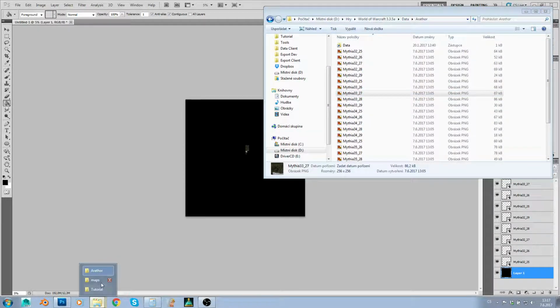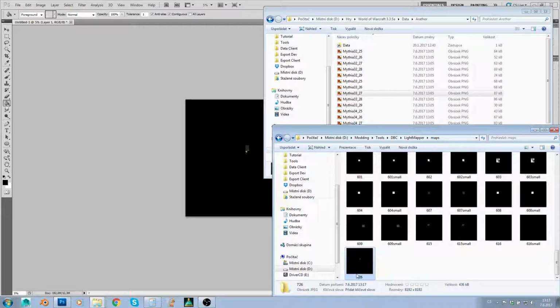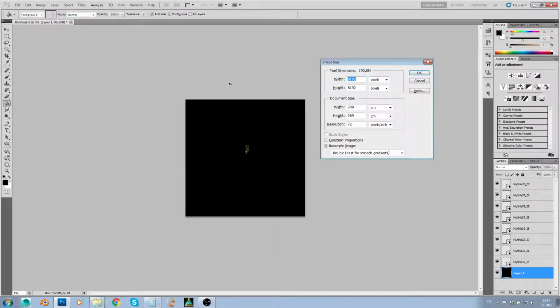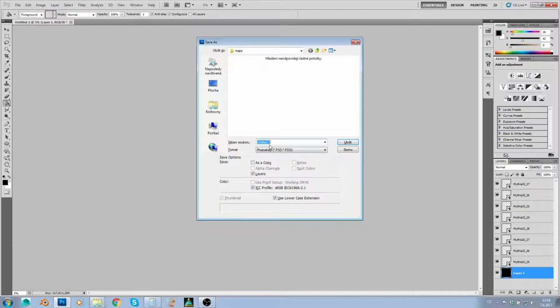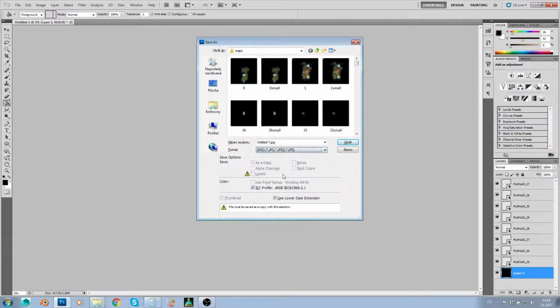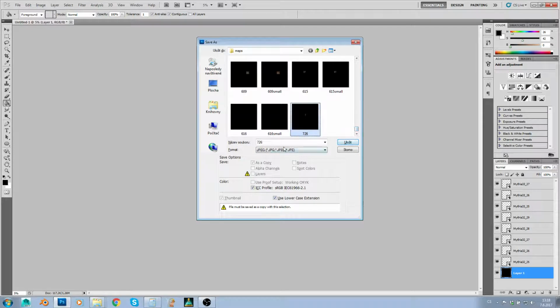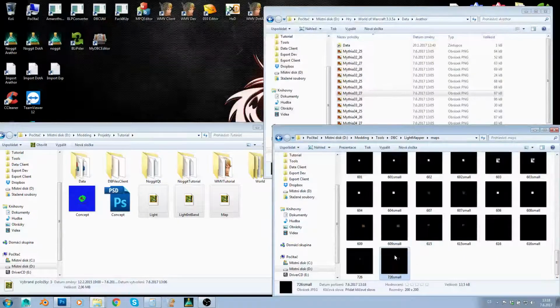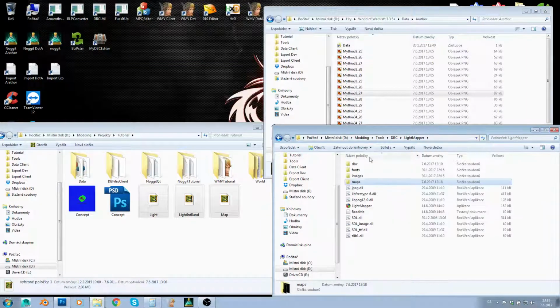So we've got our map file here already, that's 726, and you can see that there are always small files which are sort of a minimap of the minimap, or sort of a preview, and that's 200 times 200, and that's called small. So yet again, let's scale it down to 200 times 200, and save it yet again as a JPEG, and the name will be 726 and small.